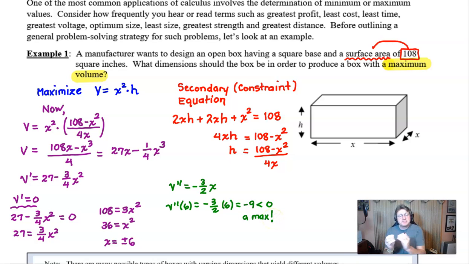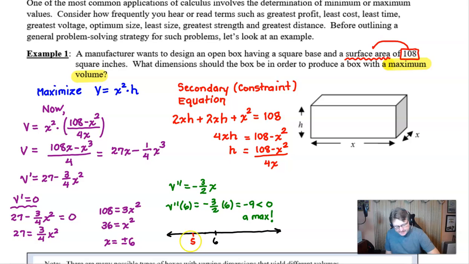That would involve setting up a number line, testing a value on either side of 6, and coming up with the correct signs that will give you this max. And I'm going to show you that. I'm not going to ever advocate that you have to do both the first and the second derivative test for the same problem because that's kind of silly. But here's what the first derivative test might look like.